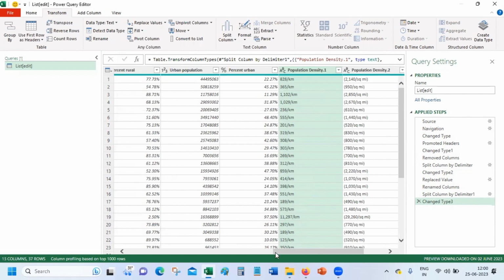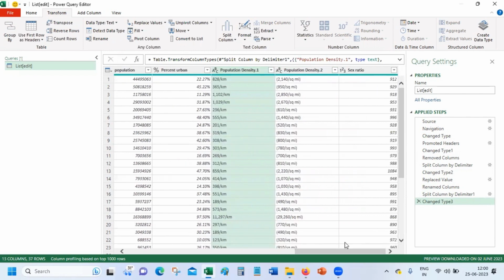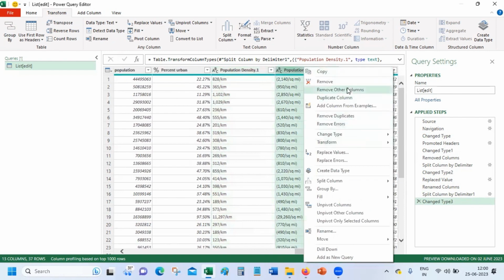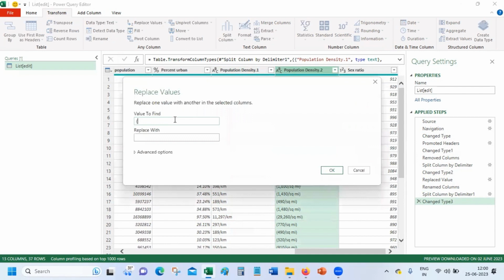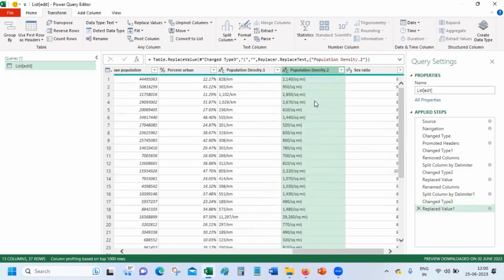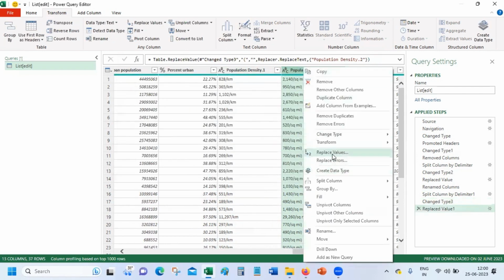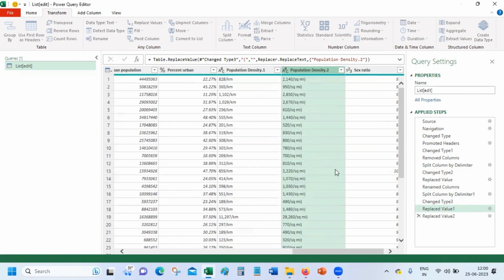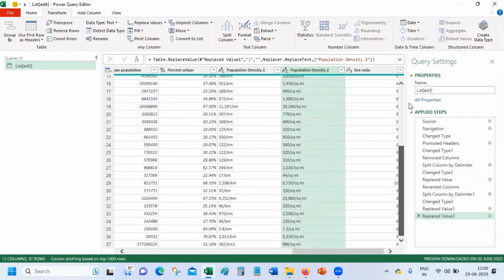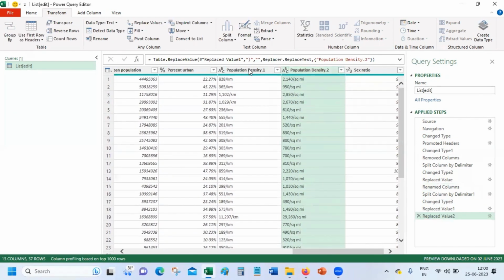So now my data has been split into two different columns. Here, I now choose it. I want to replace the open bracket with close bracket, close bracket. Also, I'll replace. So it becomes very, very clean, right? I might want to rename this column.